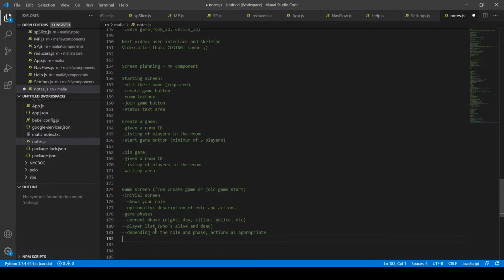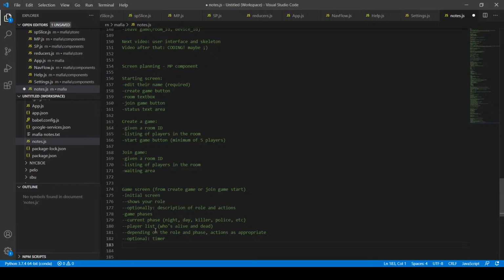And then from there, there's an optional timer. Generally, the turn will go forward once everyone has completed their actions, or if the game creator pushes the stage forward, or there could be a timer that's set in advance. For example, killers only get 1 minute, discussion gets 5 minutes.